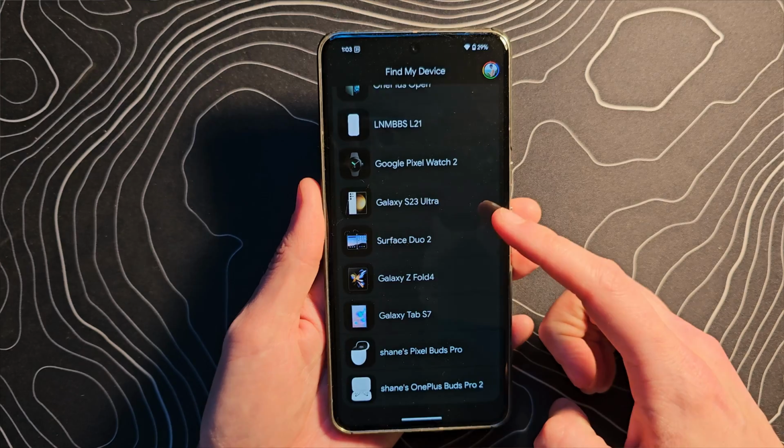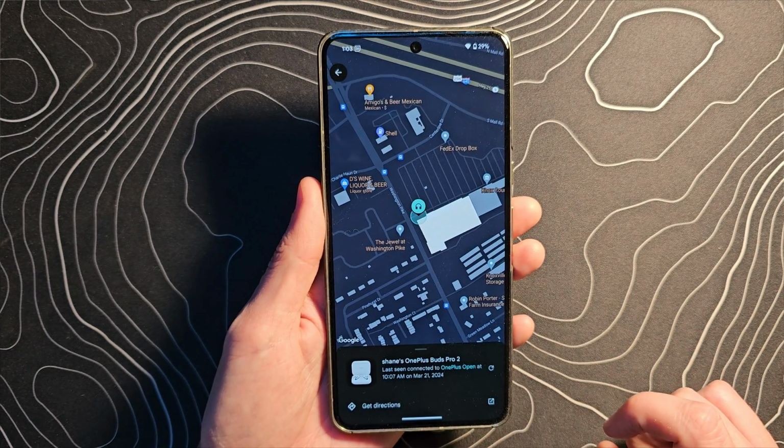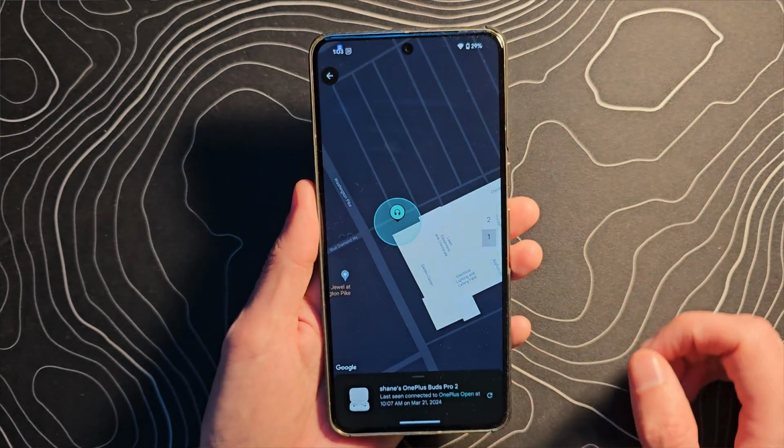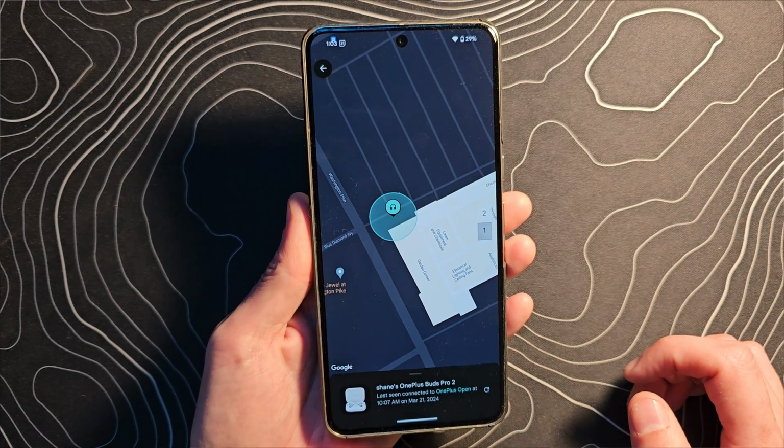I think the biggest question mark for me going forward is how many of the devices I already own are going to have this functionality. If I pull up the Find My Device application on my phone, I can see lots of devices, including my OnePlus Buds Pro 2 and my Pixel Buds Pro. Will they be supporting this? Because right now, if I go into my OnePlus Buds Pro 2s, the last time they were connected was a while ago, and it was at a random location. I know that they are in my closet with my other earbuds, but this thing thinks that they are halfway across town, the last place I had them in and was using them.